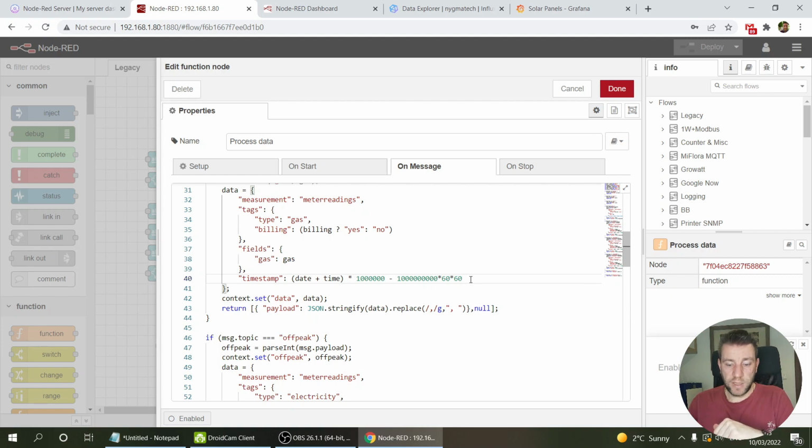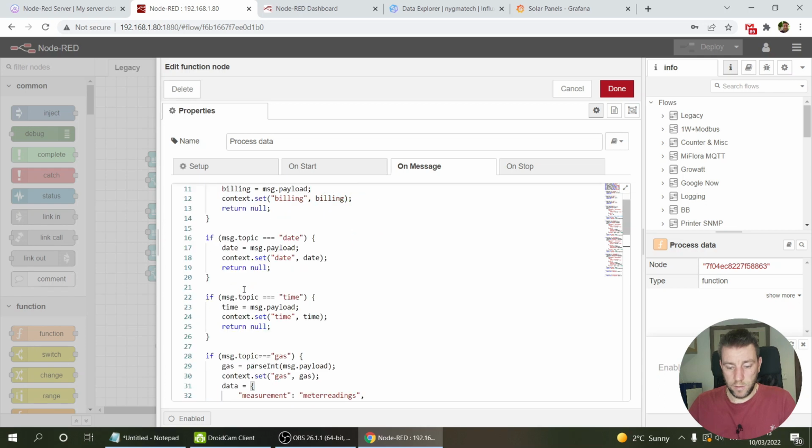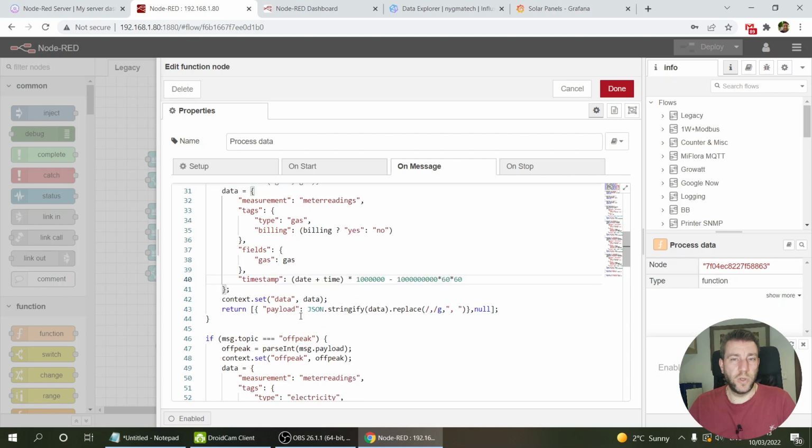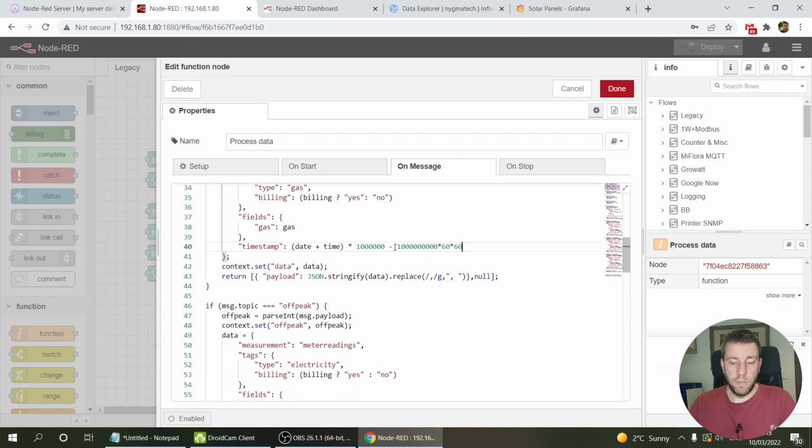And in JavaScript, when you have a date, it also uses the local time zone, but it is 1 hour off. I'm 1 hour behind UTC, so this is why I had to subtract 1 hour. If you are in a different time zone, you probably have to subtract a different amount of hours. So if you want to subtract 2 hours or 6 hours, then you have to multiply it by 6.